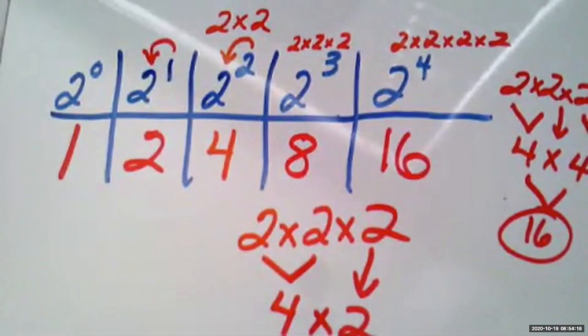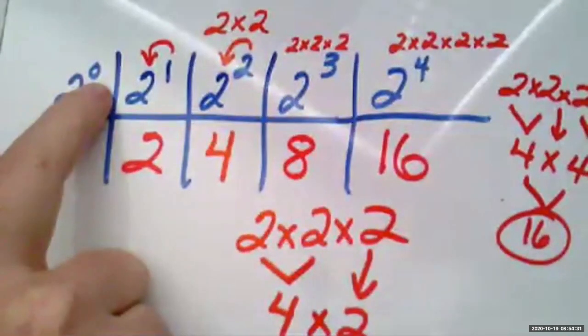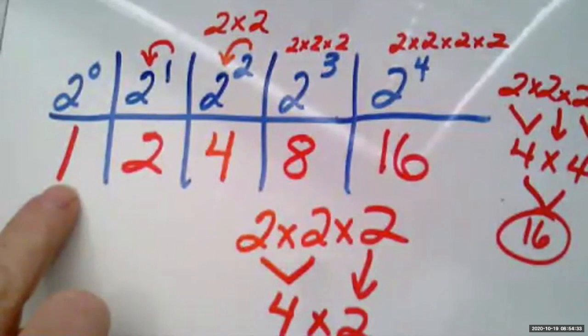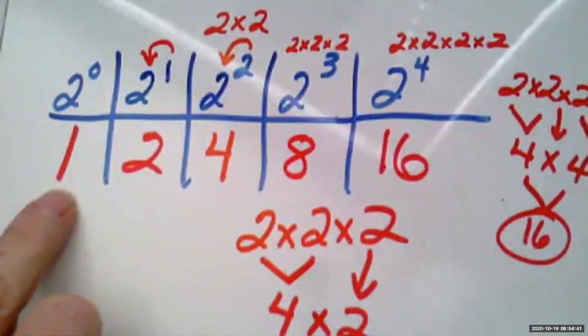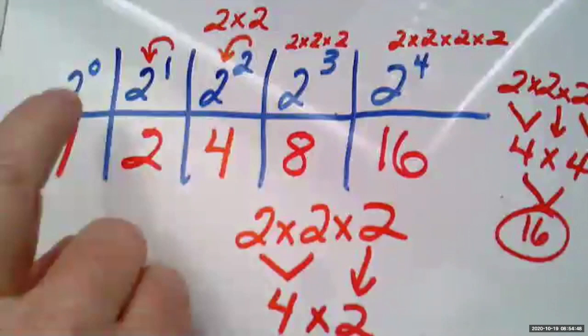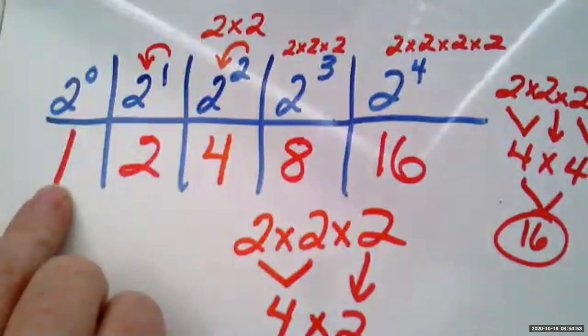There is a rule. Rule for today. You must know this rule. I'm going to have you repeat it. Any number to the 0 power, any number with a 0 exponent, is always 1. It is always 1. I want you to say it, write it, and repeat after me, without your volume on. Say, any number to the 0 power is always 1.